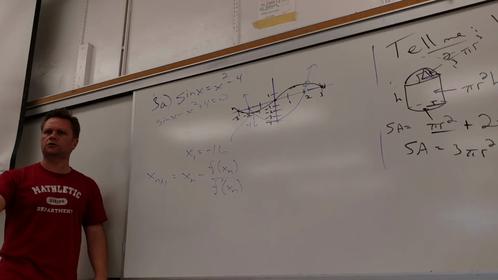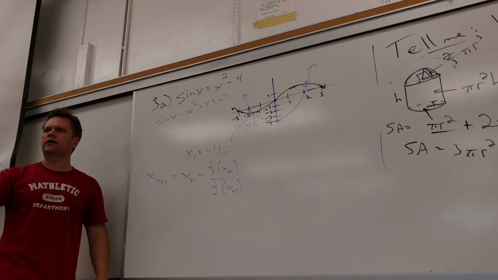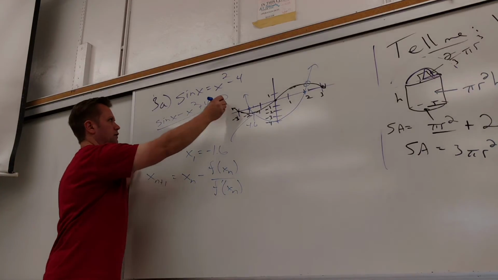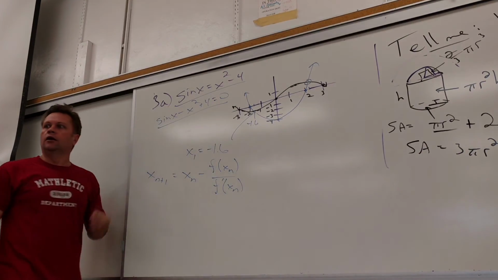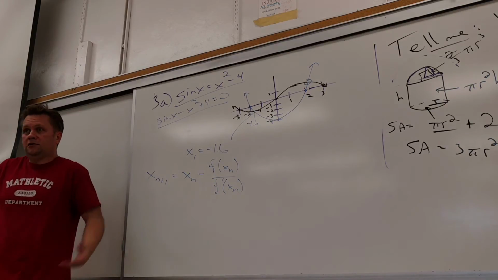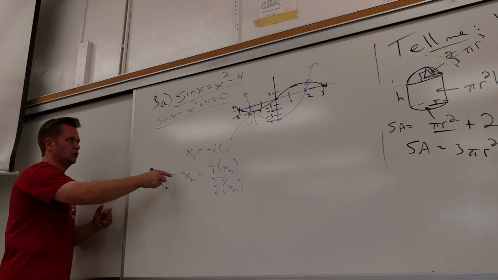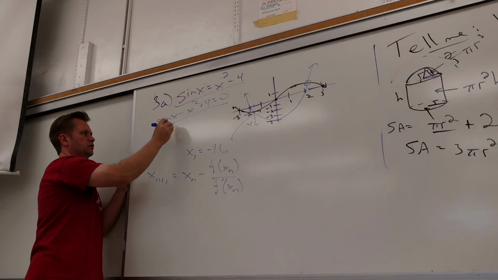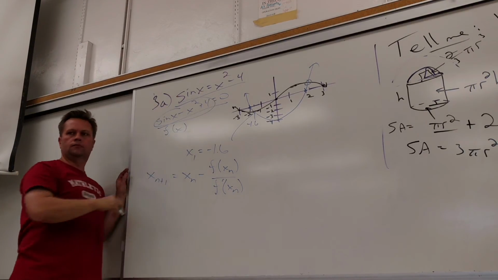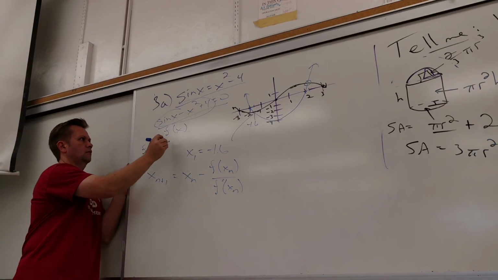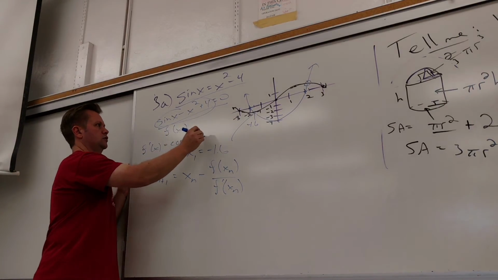Newton's method is built to find roots. So I need something equal to 0 for it to work. The answers to this are the same as the answers to this. Duh, right? They're the same equation. So that's why everything I'm doing is legal. But for this method to work, I have to get it equal to 0. So this is my f of x right there. So what's f prime? Minus 2x. I like it. Good.